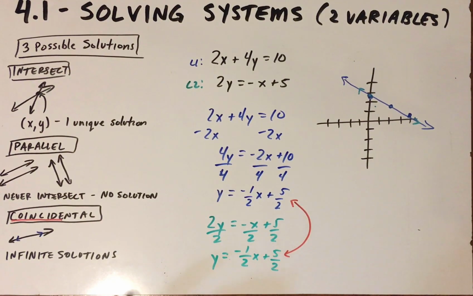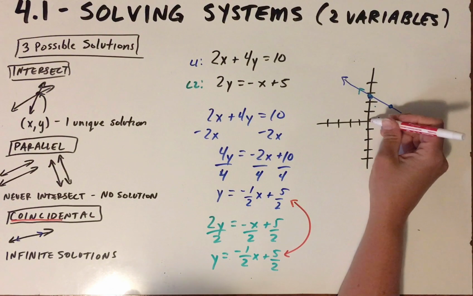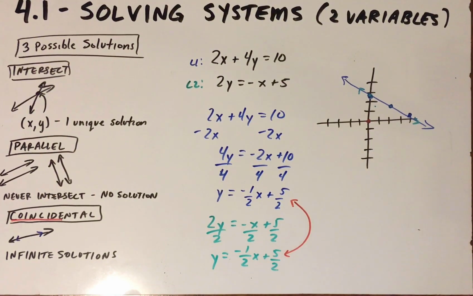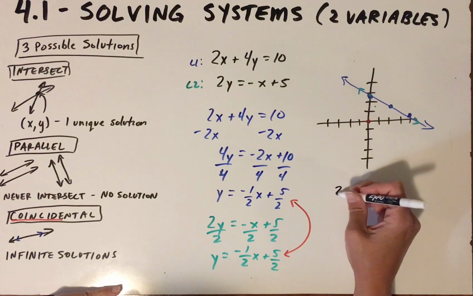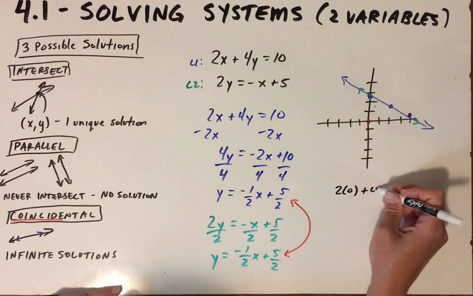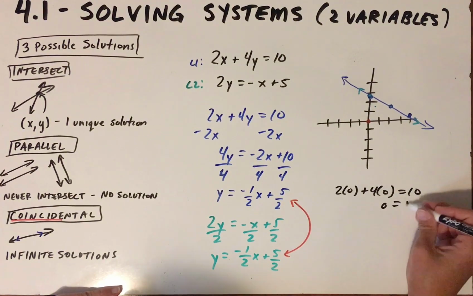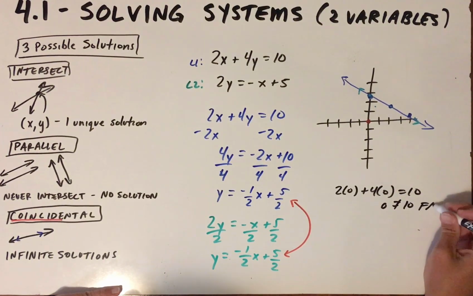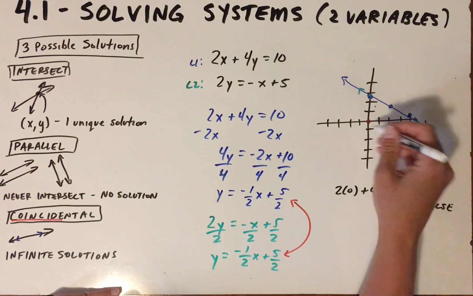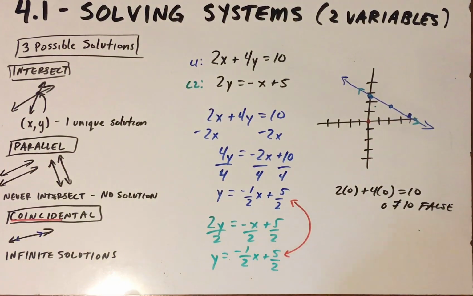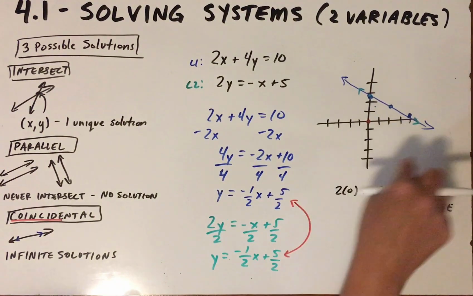So for instance, if I said, oh my gosh, it's infinite solutions, that means everything's a solution, then I tried to plug in the point (0, 0). If I plug in 0, 0, then I get that 0 is equal to 10. Well, that is absolutely false. So if the point (0, 0) doesn't lie on this line, it is not a solution. So infinite solutions does not mean everything is a solution.